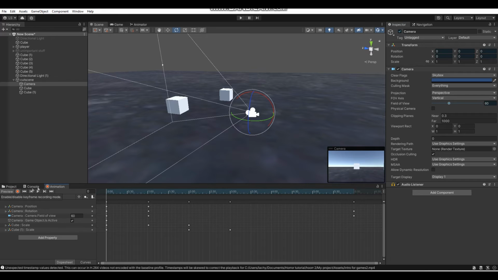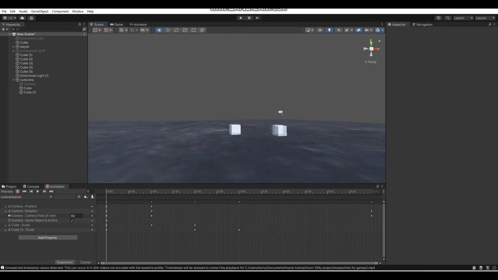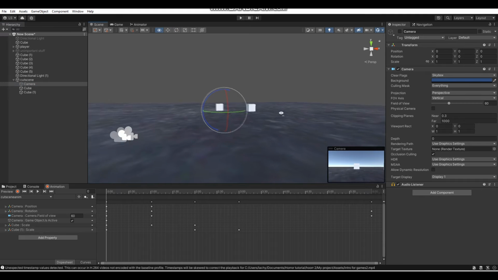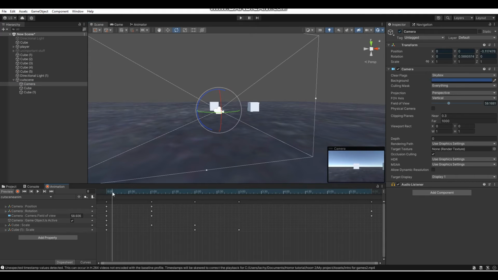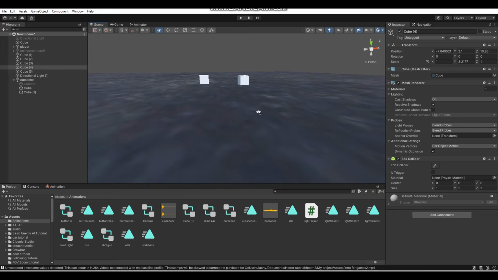Then stop recording once you do that. The reason for that is we want our cutscene camera to not be active before the cutscene starts. So if you want your other objects in your cutscene to be active before your player enters the cutscene trigger, I suggest you disable your cutscene camera and only enable it when the actual cutscene starts. So now we're actually going to make the trigger so we can get this cutscene to happen.